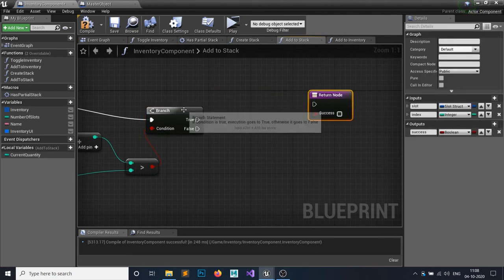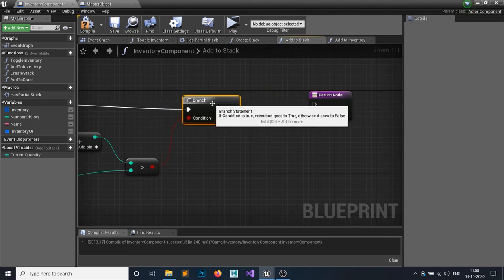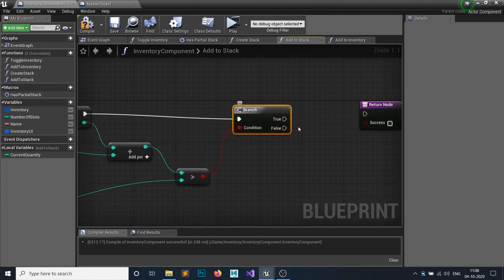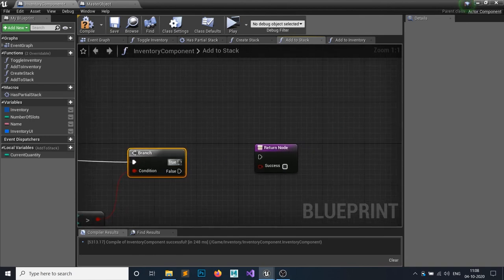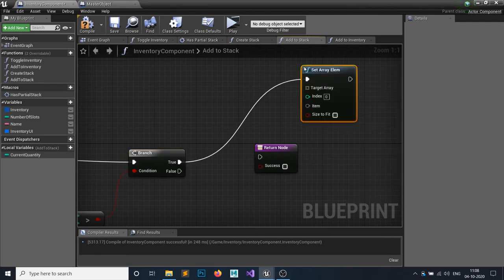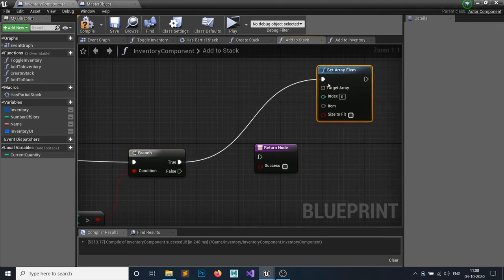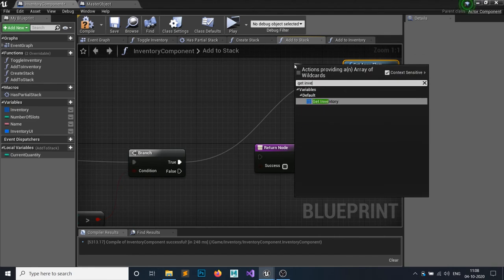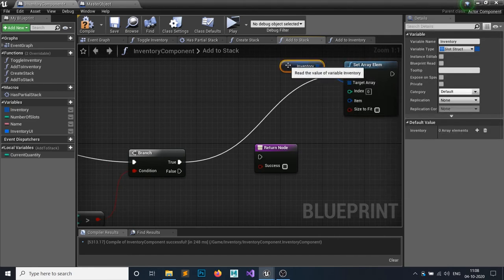But if it's false, then yes, we want to add to this stack. So how are you going to do that? For the true part and for the false part, let's first do the true part, set array element. For the array, just grab a node from this and get inventory. So the array is also obviously this inventory, this one.